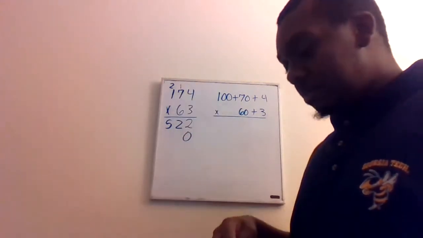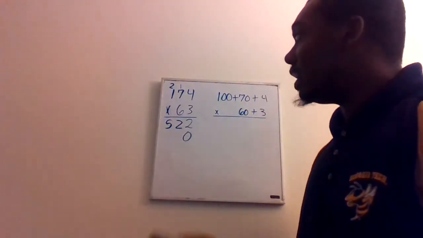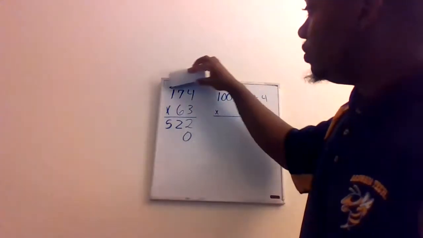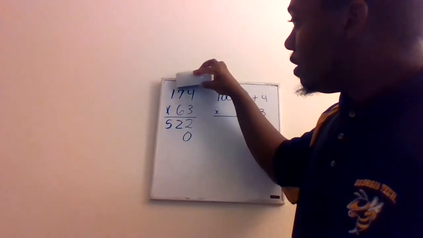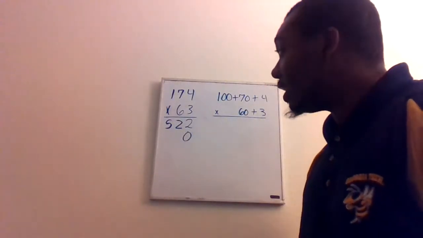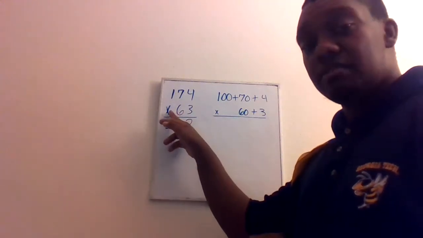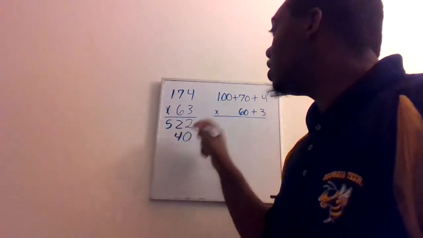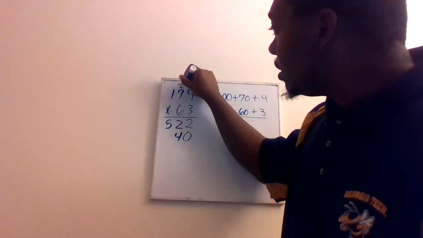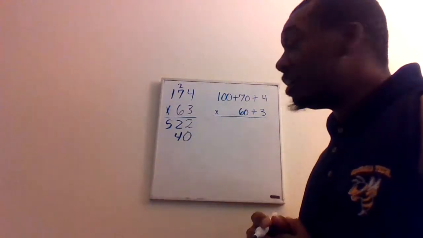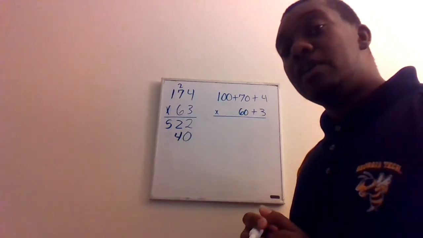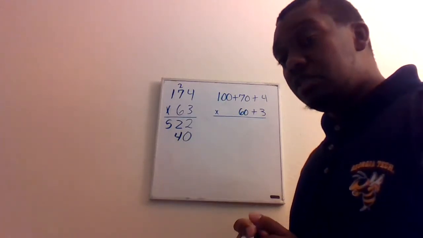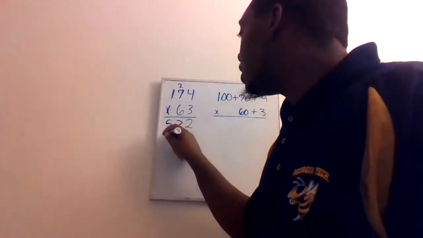Something that a lot of people also told me is that when they were in their class, they were told to cross those out or to just erase them because they were from the previous digit that we were looking at. So we're now starting from the 6. 6 times 4 will give me 24. So I put the 4 down, put the 2 up there. 6 times 7 would give me 42, plus the extra 2 will give me a 44.